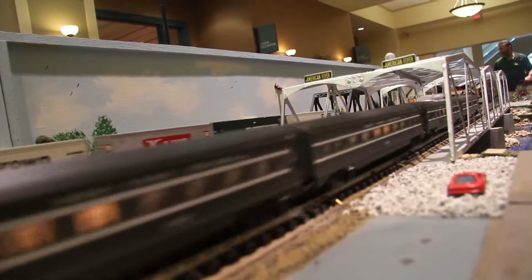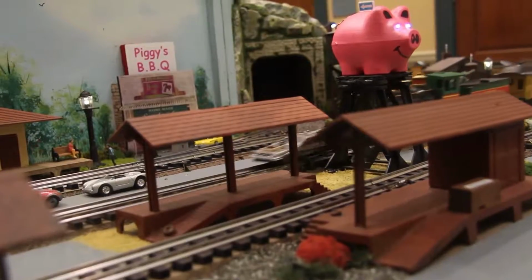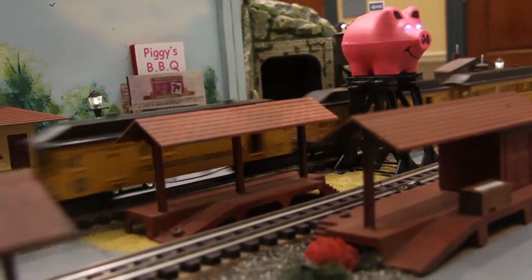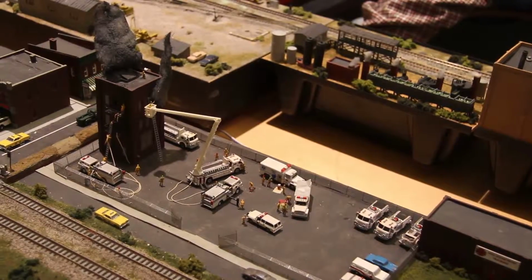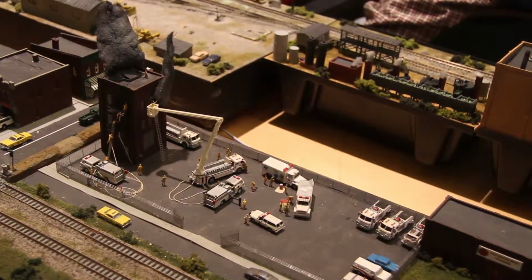There are a couple of clubs because we have a standard that uses the same track no matter where we go. So we build the module with a piece of track that just snaps and unsnaps together. So when I build a module, it's going to be the same size as somebody else building a module from someplace else. Every module can tell a different story.